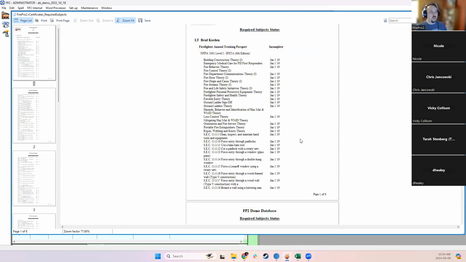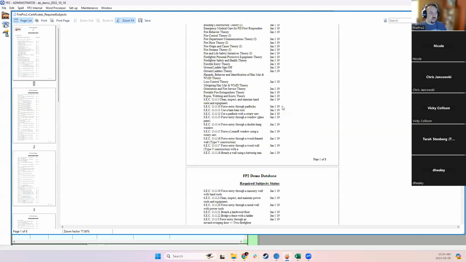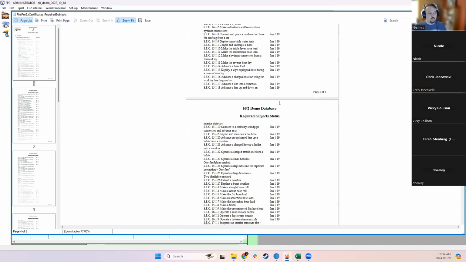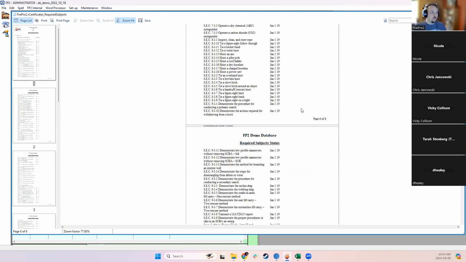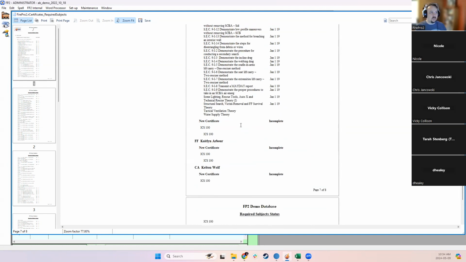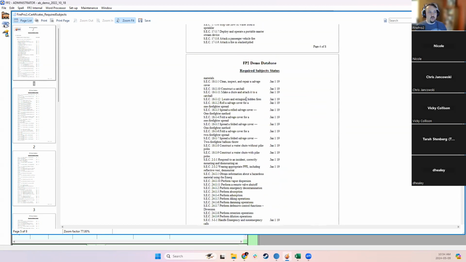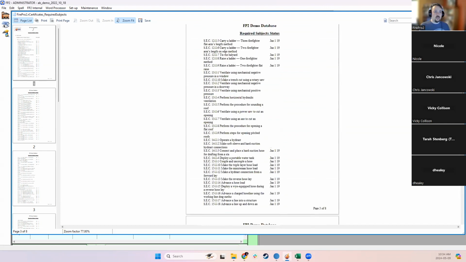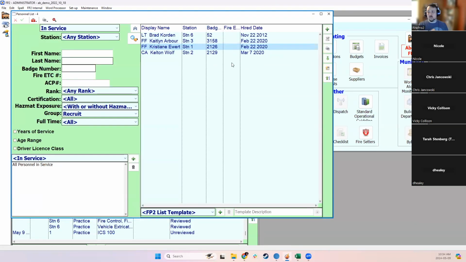So in this case, okay, there were a number of other courses that had training subject requirements. We see that there's the annual training passport that had a bunch of specific courses showing when they completed these, but there were a bunch that they have not yet completed. That's obviously a much more complicated one, but we can see in this case, ICS 100 needs to be completed for these people. This is the much simpler one. I normally wouldn't advocate quite that many subjects attached to a training certificate. There are other ways to do that, through the training module as well.